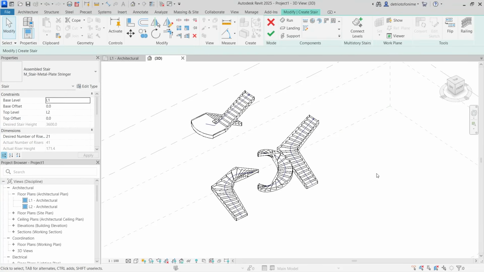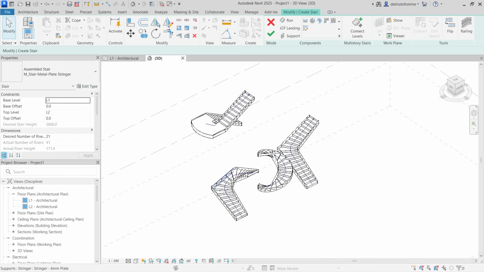In this video, I'm going to show you how to create a stair in Autodesk Revit. If you're struggling to create staircases in Revit, you're not alone. I've actually had that issue myself. So in this video, I'm going to show you most of the things that you might be missing that may be holding you back from actually creating a staircase.